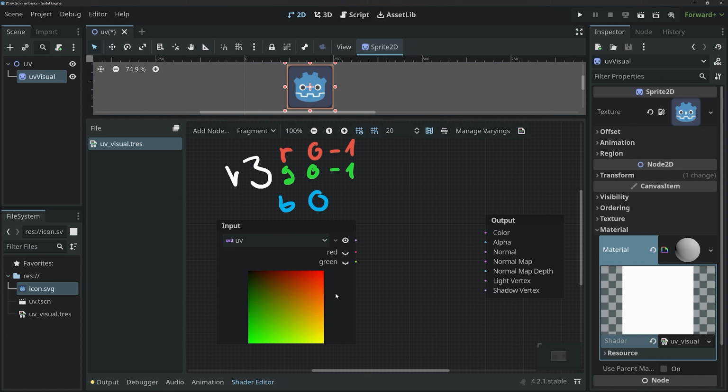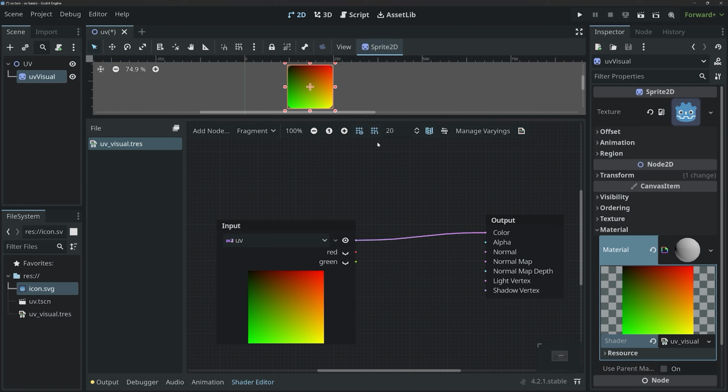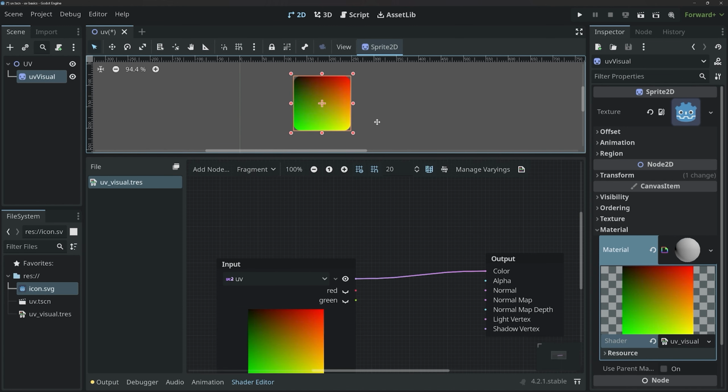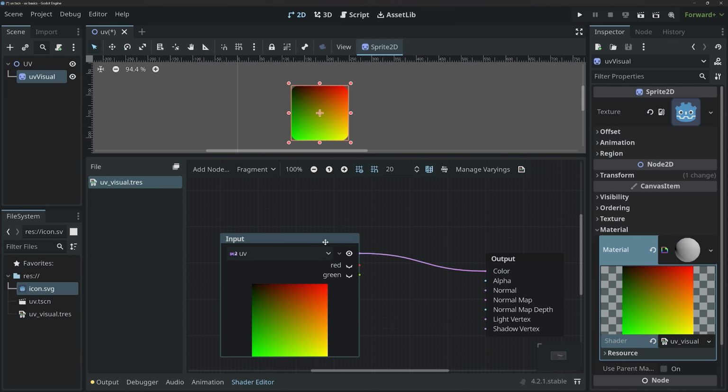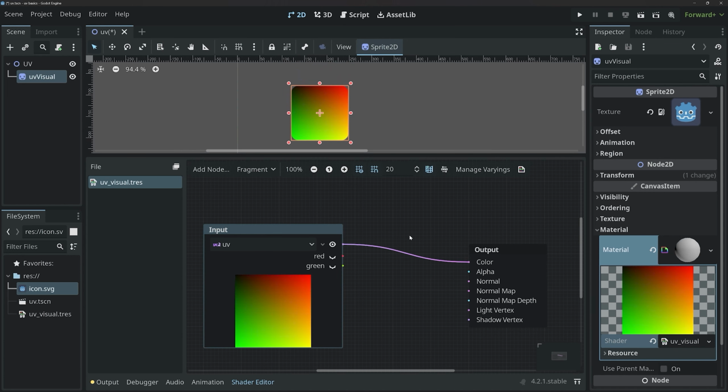Initially, when you see this for the first time, it can be a bit weird. Also, this thing at the moment doesn't do very much, but that we can work on. If you want to use this color, you can simply connect it to the color, and now we can see that, well, we get the same output that we have just seen in the editor. But that isn't terribly useful.